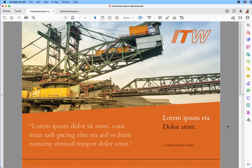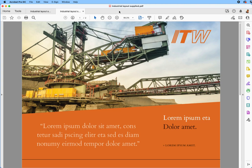Okay, in this video, we're going to take a look at how to properly lay out a trifold brochure. Right now, you're looking at two PDF files. One says Industrial Layout Adjusted, if you look at the very top. And then we see another one that says Industrial Layout Supplied.